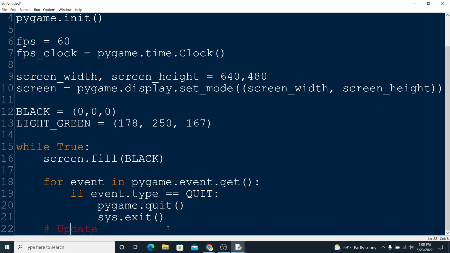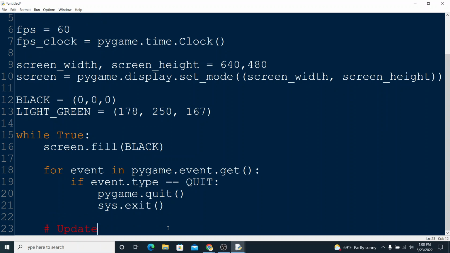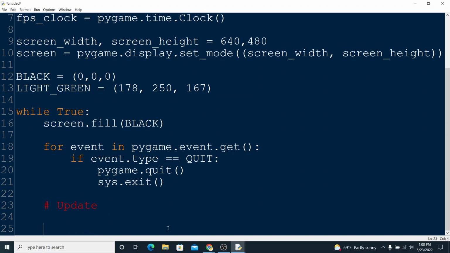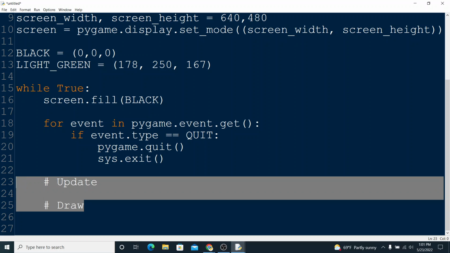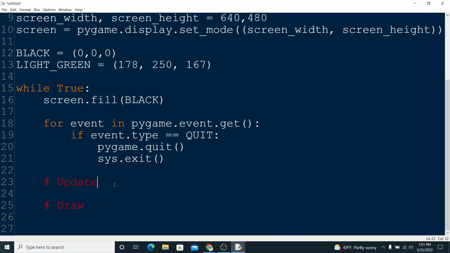This is where I'll be doing sort of updates. I'll be updating things, and then after you update things, you should draw them to the screen. Once we actually get to building the bulk of the program, this is where a lot of it's going to happen. A lot of the most important Pygame functions will happen in here, where first you update objects, and after you've updated the objects, you draw them onto the screen. The game does that repeatedly over and over again until you quit.